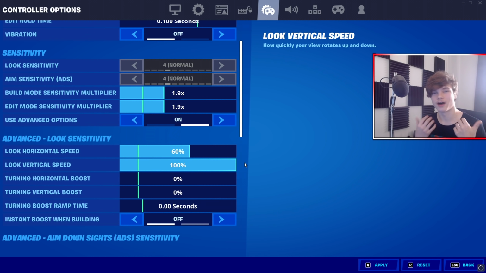Last but not least, we have high sensitivity. What I recommend a fast sensitivity for is for someone who wants to be as fast as possible, as mechanical as possible. What I've been using for a long time has been 71%. That's definitely my sweet spot.